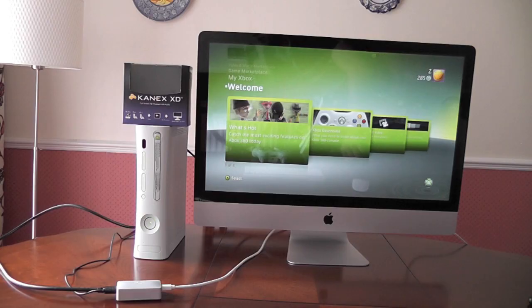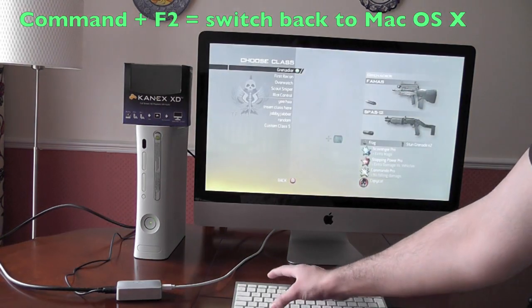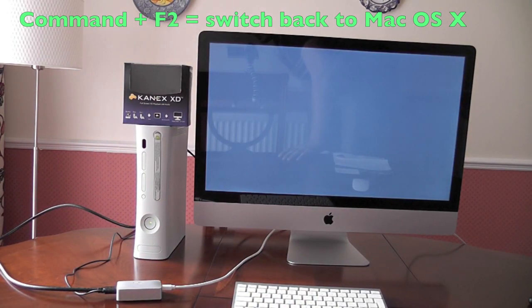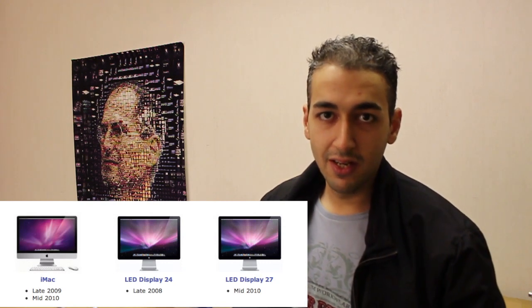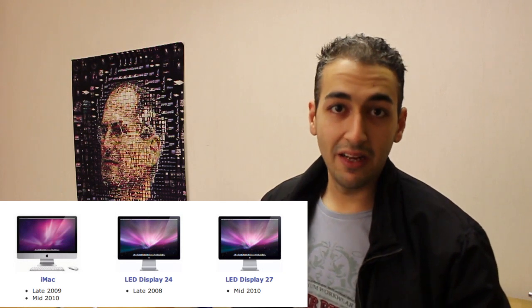Next up is this really cool device. If you're a gamer like myself, you'd probably want something like this if you have space restrictions. It basically allows you to use your PS3, your Xbox or your Blu-ray player with your iMac, so you don't need to go out and buy a second display or TV — you can hook it up to your iMac's display. The only downside is it only works on certain Macs. I'm not sure why the company isn't supporting the newer 21.5-inch iMacs — it's a shame, because it's a fantastic device. I had it for my previous iMac and it worked an absolute treat.